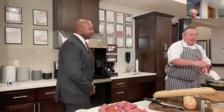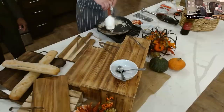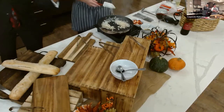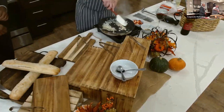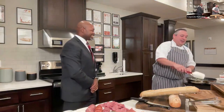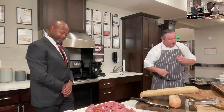Just what he was saying, we're sweating these onions. We're actually bringing out the natural sugars in onions, which you'll see a little bit of color. I'm going to wave some of that over towards you so you can smell it. I love it. It's got to be a little scratch and sniff on the screen, right? So we've got some beautiful color going on our onions, which is most important. We got that translucent look and the smell. But the next step for this is very important.